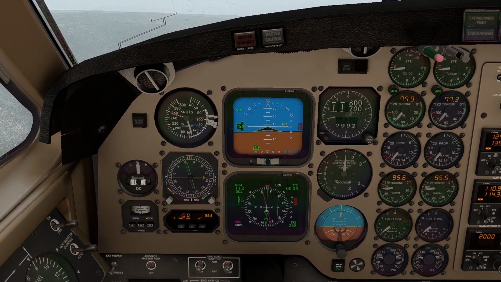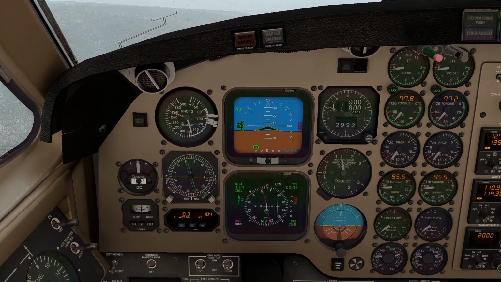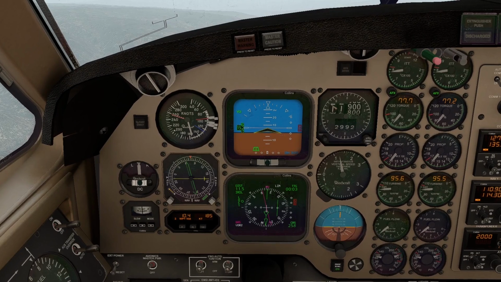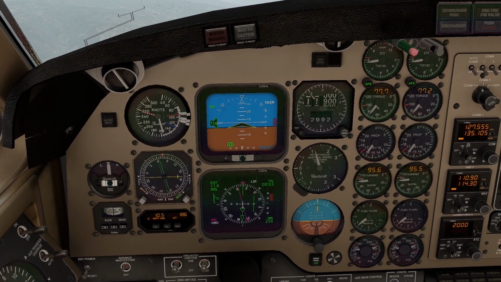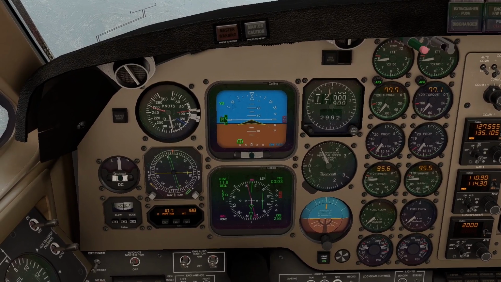Okay, we start reducing our rate of climb. We will accelerate to 180 knots. Time to level off.